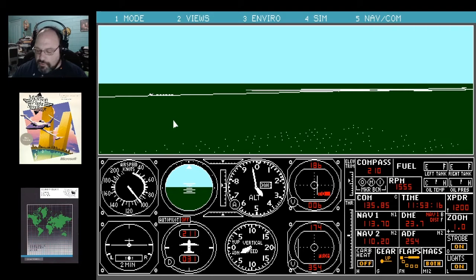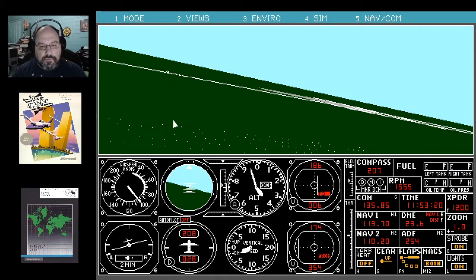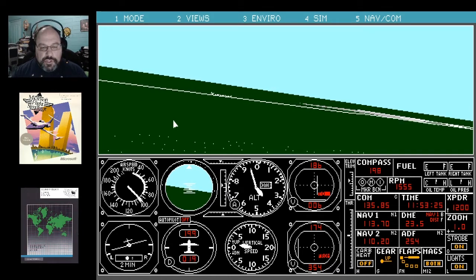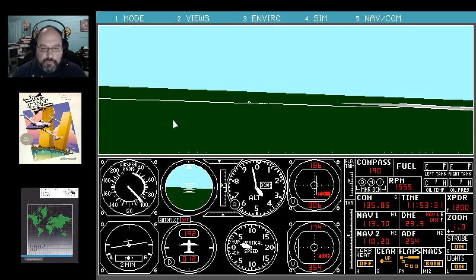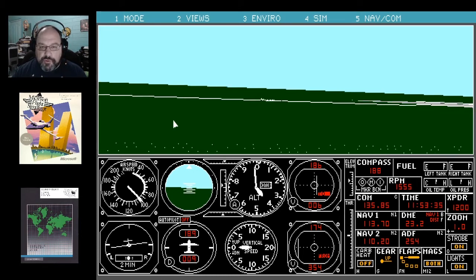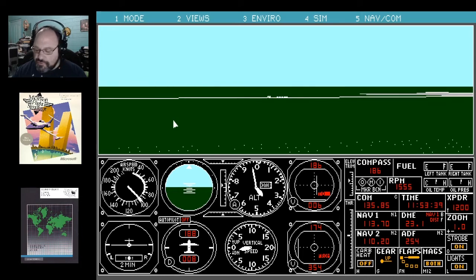I think that's Elkhart. I think that's the airport. We can check the north and east coordinates after we land, just to make sure. If there is another airport off to the right, then that's definitely it.